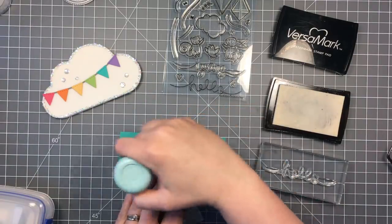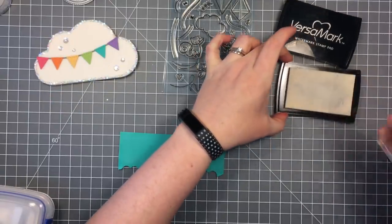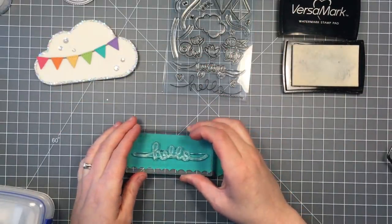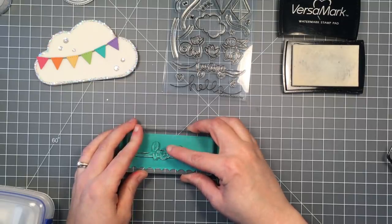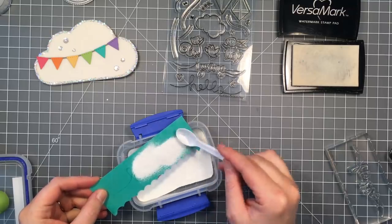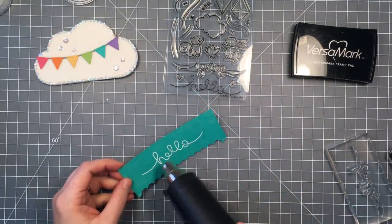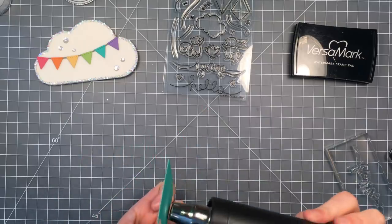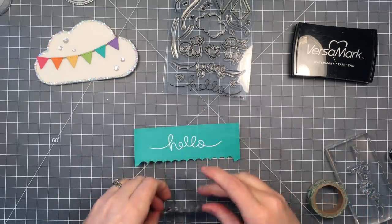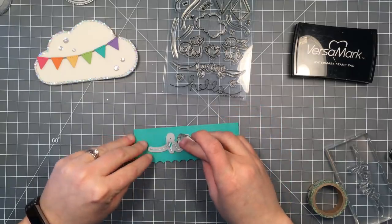Now here we're using our anti-static powder tool to rub against our cardstock because we're going to be heat embossing. So we're going to stamp here with some nice sticky ink and then add our embossing powder. And by putting that powder on beforehand, the embossing powder will only stick to the ink and not to the cardstock. It gets rid of any of that kind of static cling or any kind of humidity that might be on your cardstock. We're going to heat that up with our heat tool, and then we're going to use the coordinating die to cut this word out.